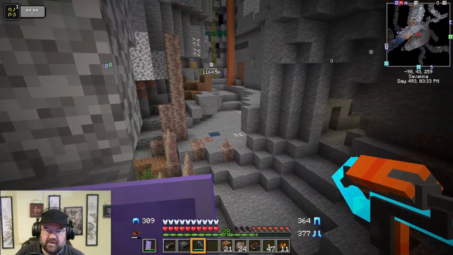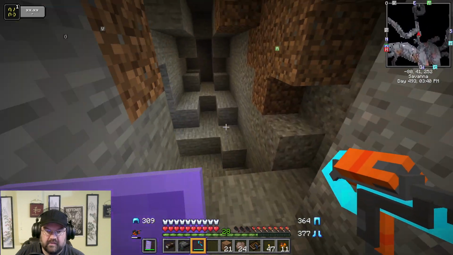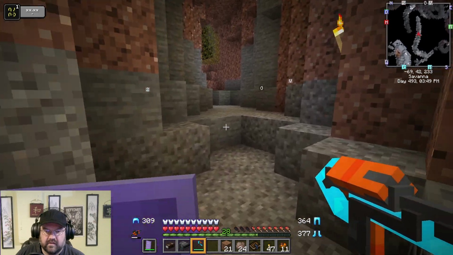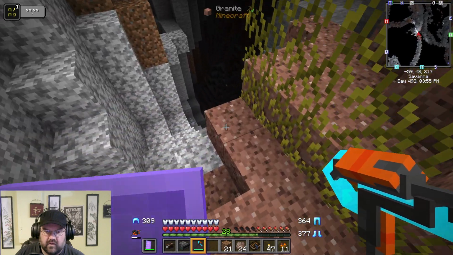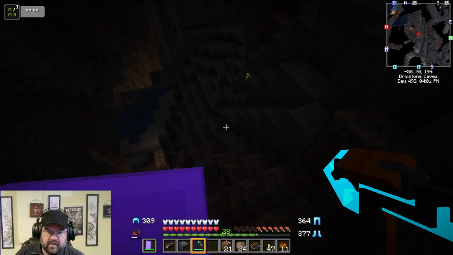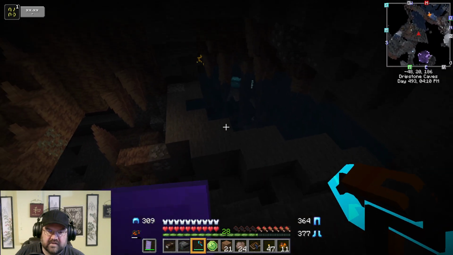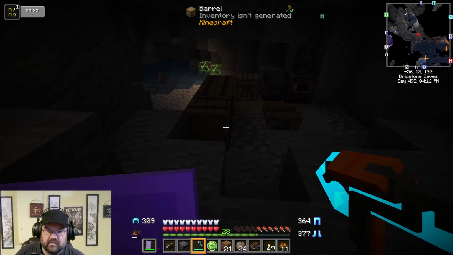This is going to lead me back up. I don't really want that. This looks maybe promising. It's bringing me back up again. Yeah, it is. It's not going to... Oh, maybe. It's getting darker over there. Oh, ho, ho. This is one of those ex-petrified that could explode. Or no? It's not. There we go. I need those, though, in case I decide to do Forbidden Arcanus.